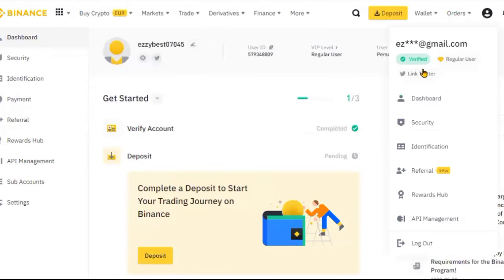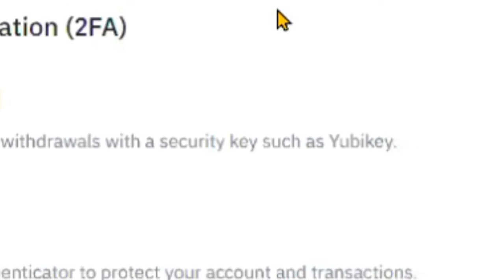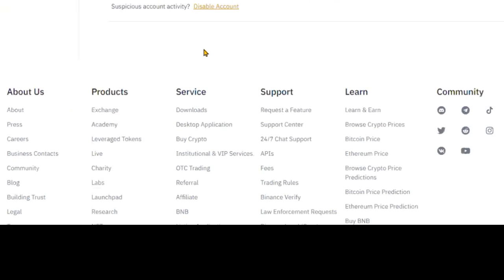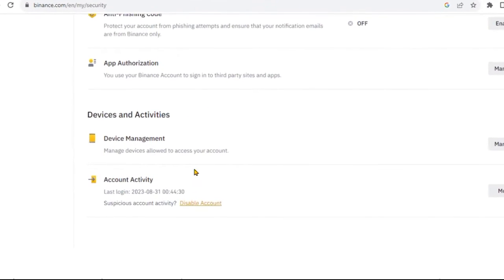When you click on it, you see your email over here. And all you need to do is to go straight to security. You can see it over here, then click on it. When you click on it, it will take you to this page.